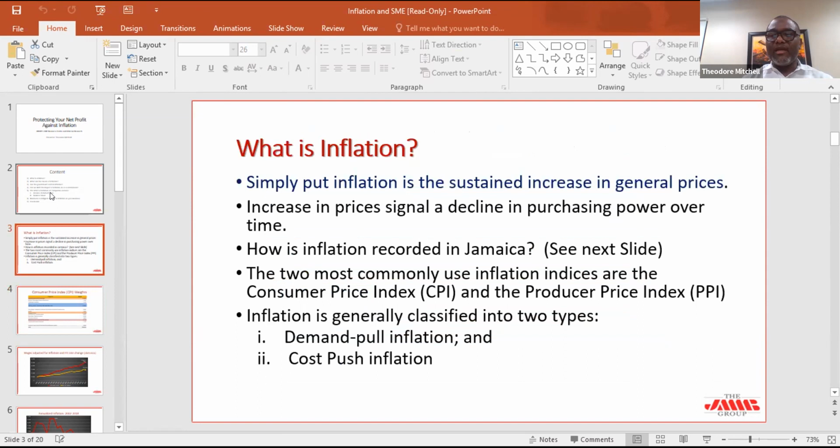Good. Now, inflation essentially is caused by two things. There are two sources of inflation: demand pull inflation and cost push inflation. Now, demand has a lot to do with the general working of the economy and the central bank increasing the money supply. And that is not a bad thing, because what it is signaling is that aggregate demand is actually increasing. And businesses respond to consumers, and those consumers drive your activities. So in the course of business, with the demand for your goods and services, you may not be able to meet the needs of consumers instantaneously in terms of the additional increase. So what you will do is increase prices, and that forms demand pull inflation. So it's not a bad thing in and of itself, right?